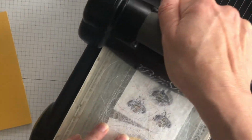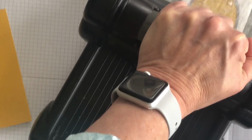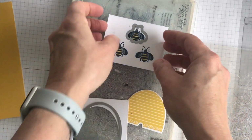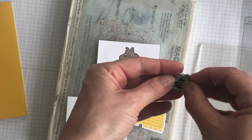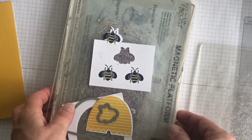So let me move this over so I don't bump against my stand. Okay, and that's all the die cutting that I'm going to do. So there's the beehive, and here's one of the bees. And let's get the rest of the card ready.